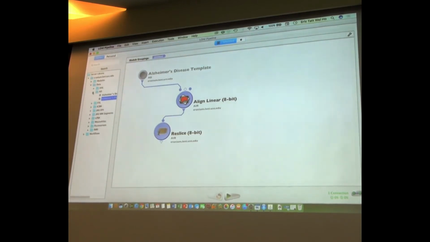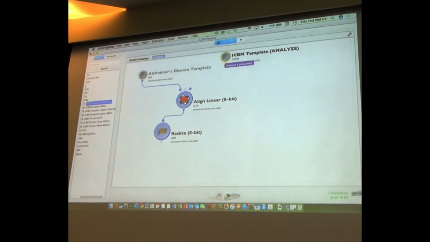Now I need a data set that I want to register to it. Well, let's try this one. This is another atlas, the ICBM 305 atlas. It also comes as analyze data. I'm going to fit it in here. Let's leave this smart line in for a second.